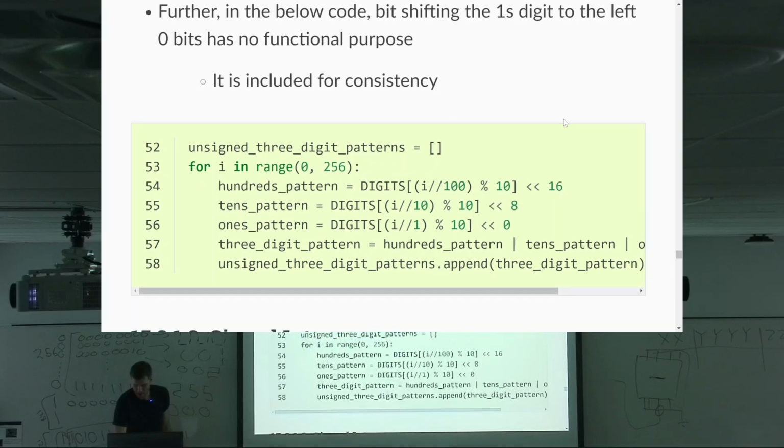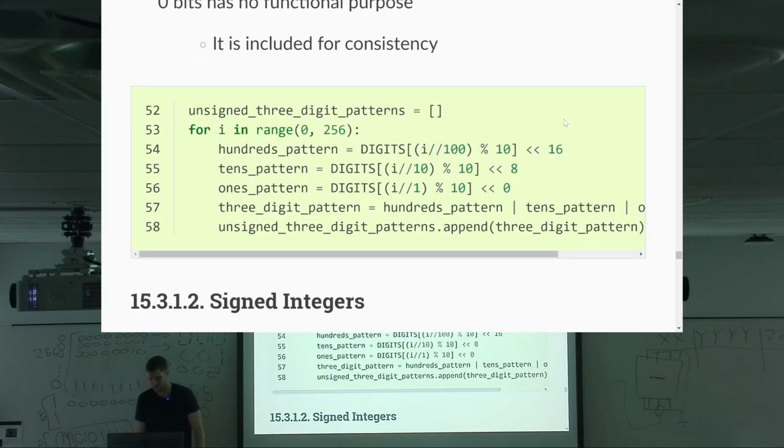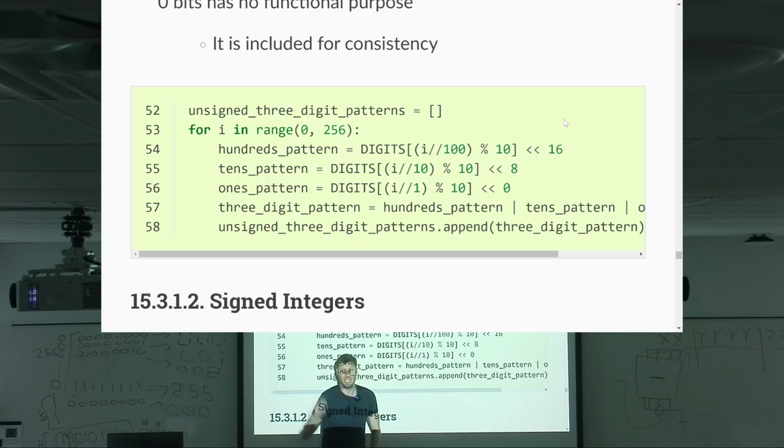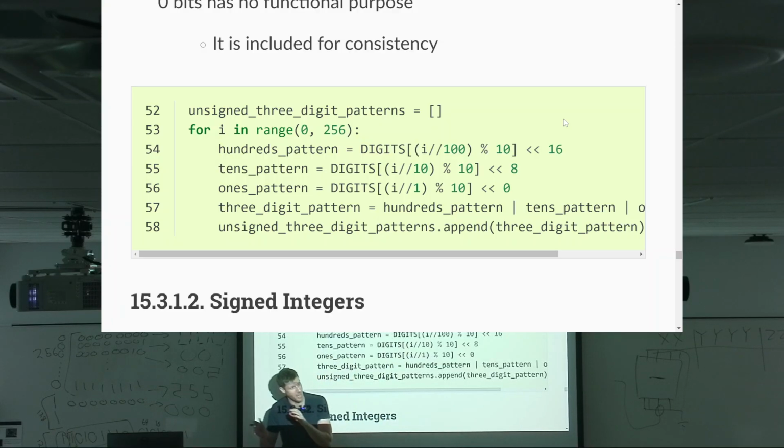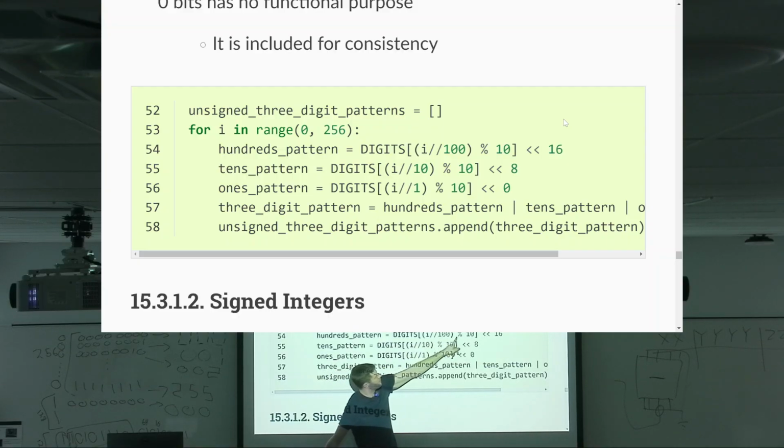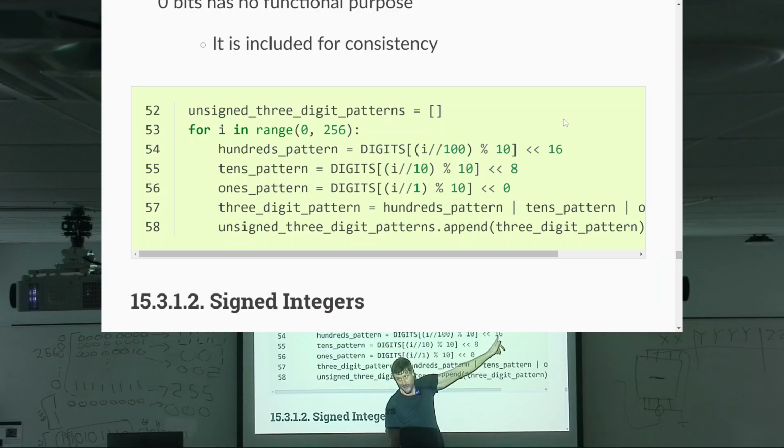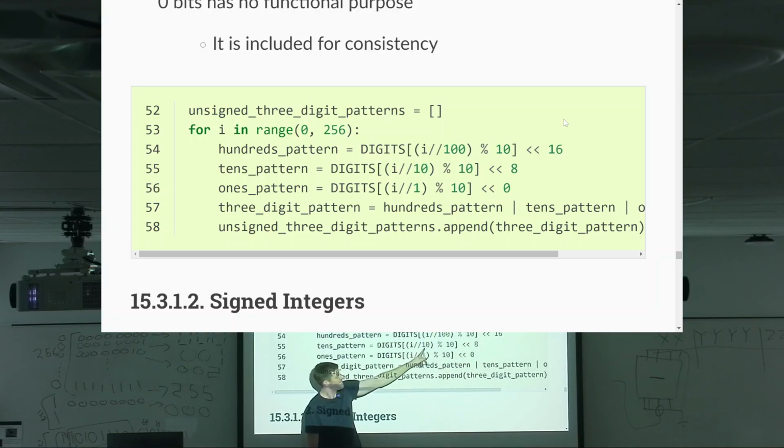So here is some code. For i in range 0 to 256, which of course excludes 256, I say give me the hundreds pattern, which is digits, that list, where each index in that list corresponds to the bit pattern for each index's value. And I do i divided by 100 mod 10, bit shift to the left 16. i divided by 10 mod 10, bit shift to the 8. i divided by 1, not necessary.